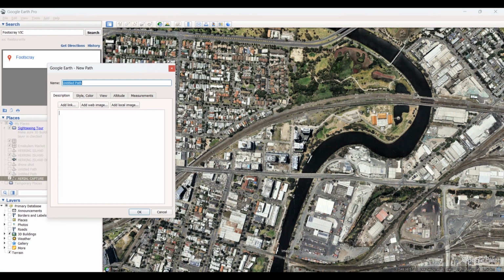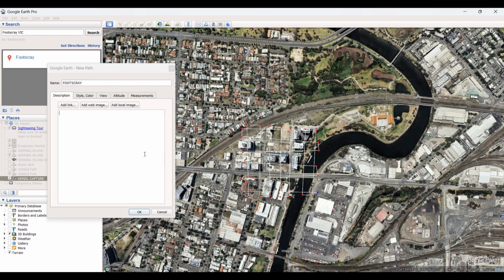So the first thing we have to do in Google Earth is to create a path. So we are creating a path in order to guide our camera through specific lines so that it creates a uniform video output, so that the camera sees all the parts of the building or the space. So in order to get the best output, we just create a grid path.